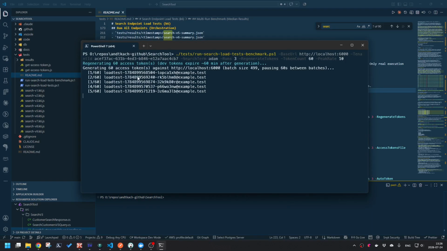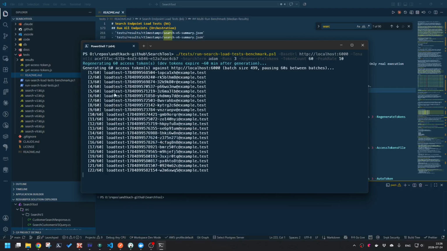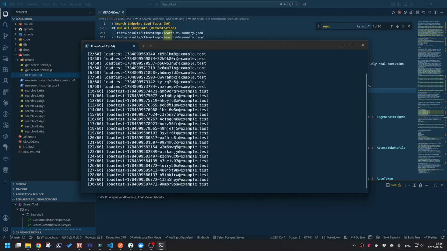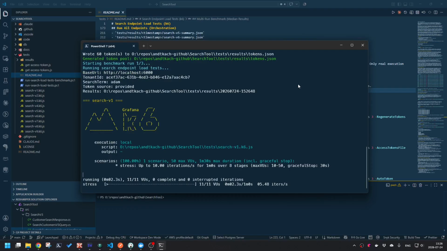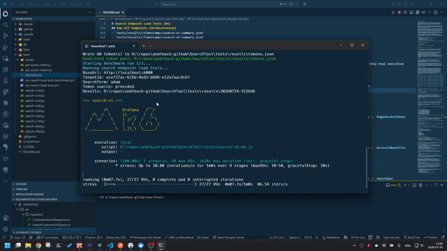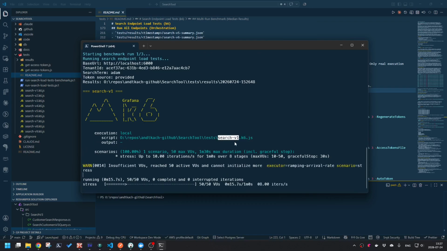First of all, in order to execute requests, our testing tool tries to generate a couple of authentication tokens in order to then reuse different tokens for the testing endpoints. Let's wait for a second here. Now, when we have all tokens already prepared and ready to be used, we start our test scripts and we start testing search endpoint v1 for 1 minute in order to see how it behaves under the load.